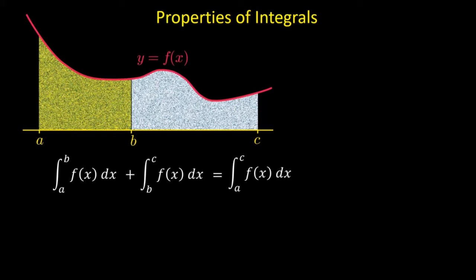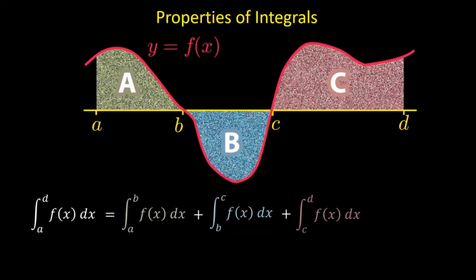There's another thing that's special in my picture: a is less than b is less than c. So my points are left to right on the x-axis, but that also doesn't have to be the case. You can change the order of the points. You can change the function being positive. It can be positive, negative, or some of each. And this rule will always work. So working with integrals, you don't have to worry really about things being positive or negative or what order. That takes care of itself.